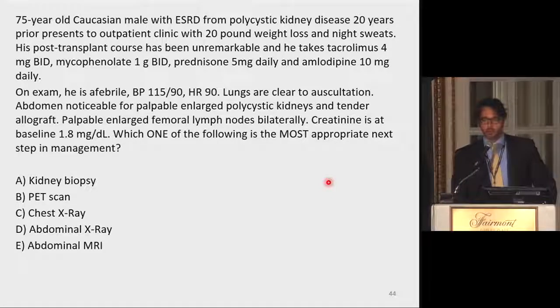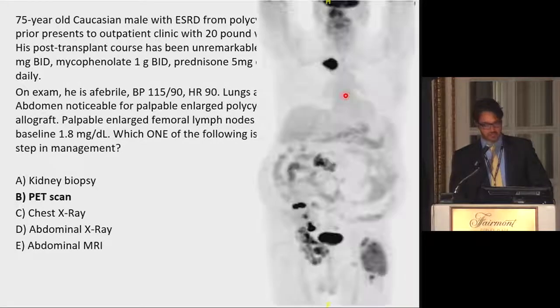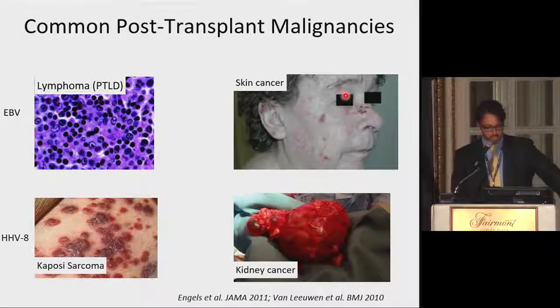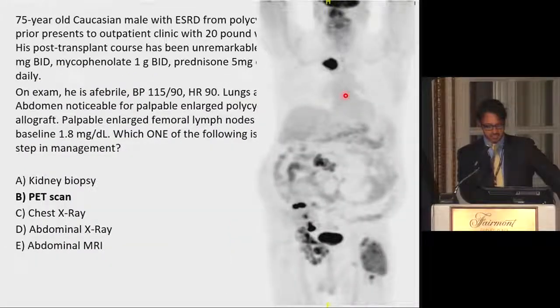So what we're most worried about with this patient is malignancy. The best way to follow this, especially if he has the femoral lymph nodes there, is to do a PET scan, because the PET scan is going to really be able to tell if there's anything that's highly metabolic and uptaking outside of the usual structures that are hypermetabolic in the body. So in this case, you see the really hypermetabolic state here.